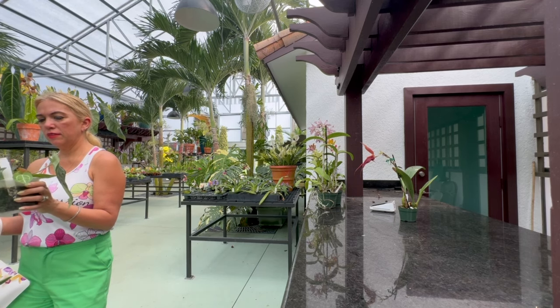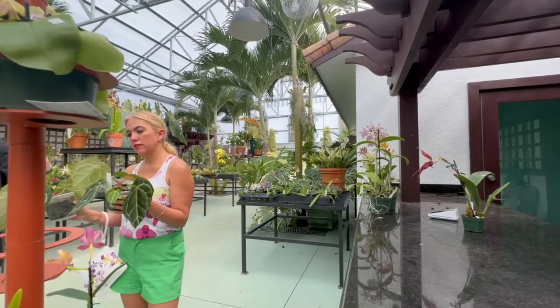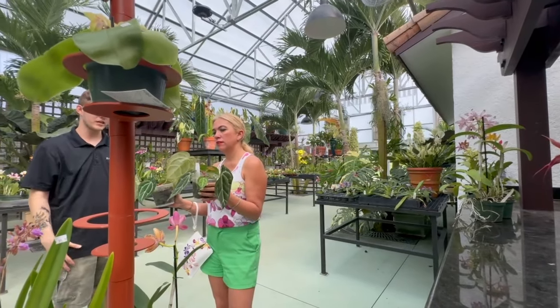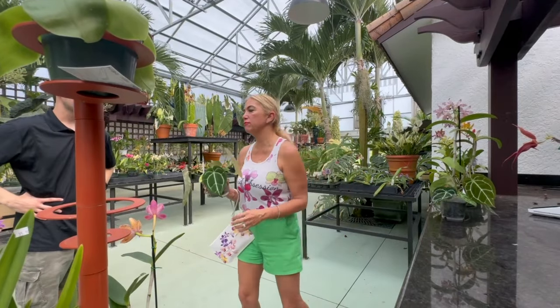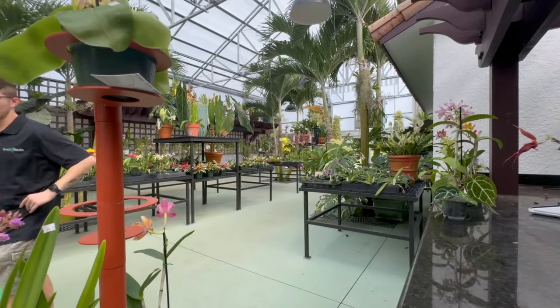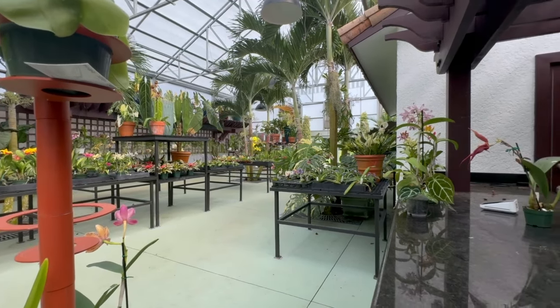But I just like the fullness and the roundness of this leaf. But this one would probably get longer as it matures. It has probably more pairing with that roundness. It's going to get a long leaf. So I'm looking for the long leaf. I have one that's like a long leaf, but. Yeah, these are all seedling crosses.